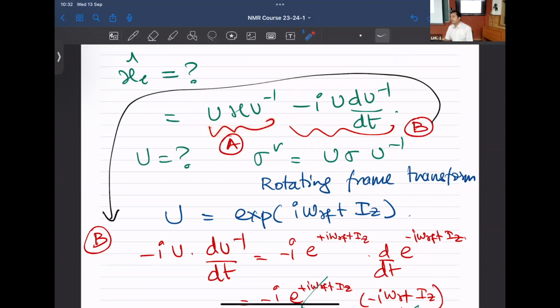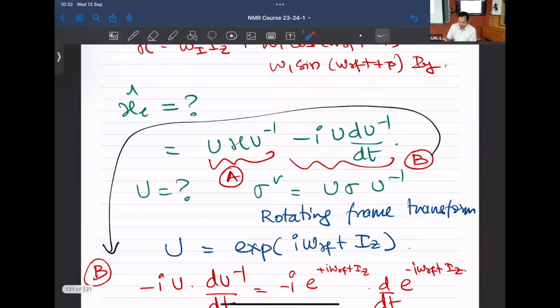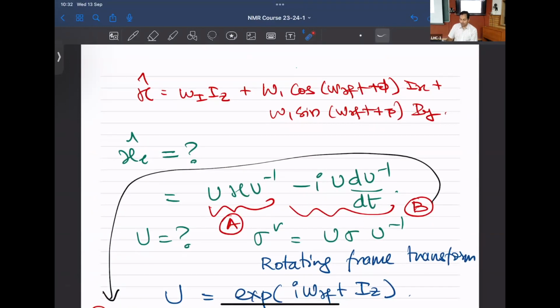Once again, pens down, please. So this part is simple: U inverse is present, and you know what U is right now, and you know what H, the Hamiltonian, is. Let us take one moment and ask, if this is your Hamiltonian, remember you have omega I Iz. Do you think this part of the Hamiltonian, the Zeeman part, will get transformed with this unitary transformation, or will it remain the same? Will there be any change following transformation? Why? Because the Zeeman term commutes with the unitary.